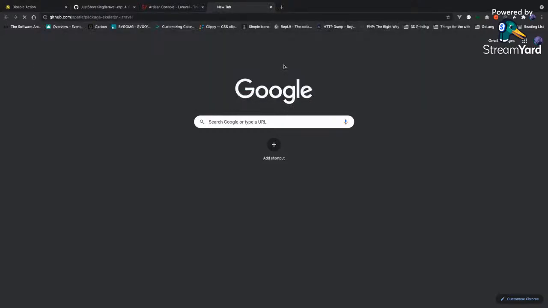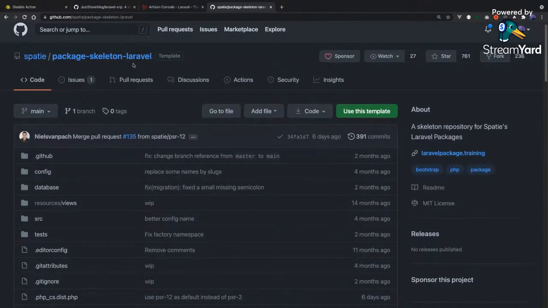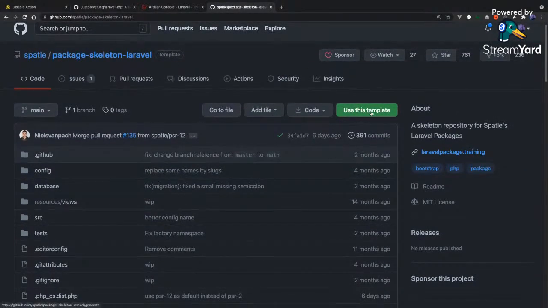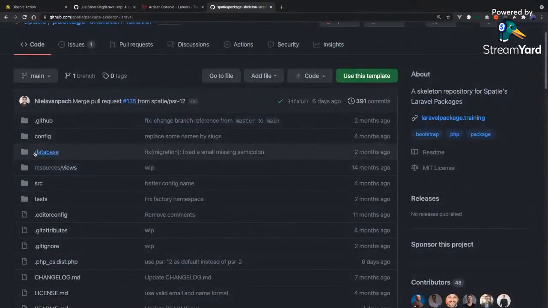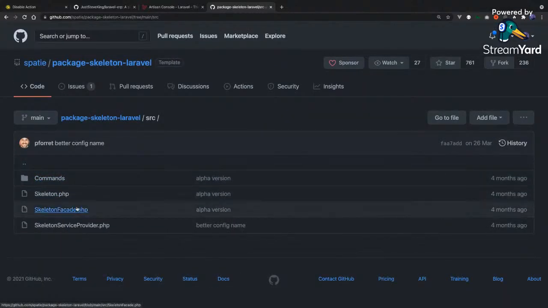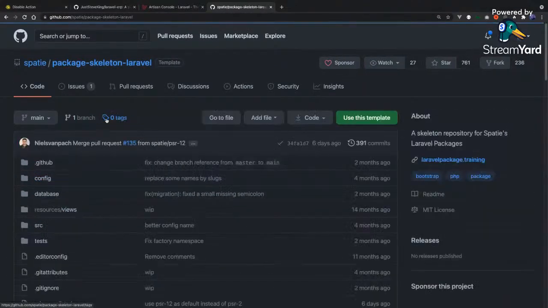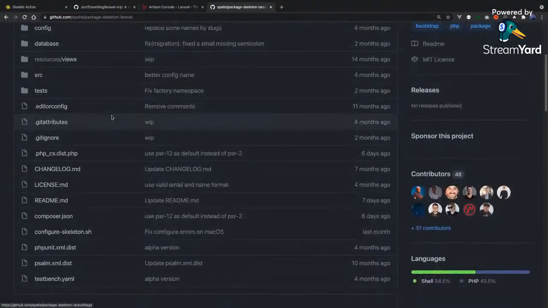It's a template, so you can just use this template, but it's got the database, the views, tests, config, commands, a facade. It will have everything pre-built ready for you, so you can just rock and roll and away you go.